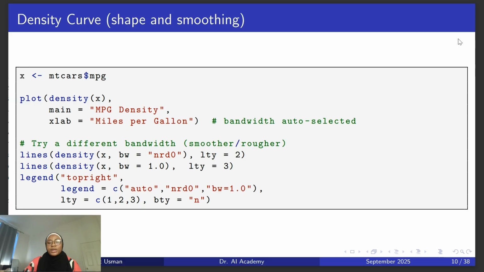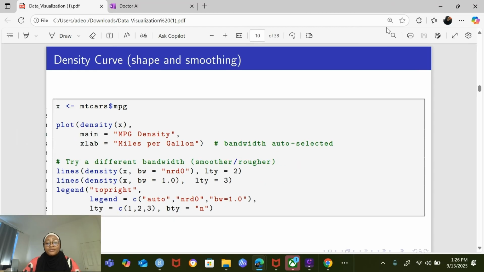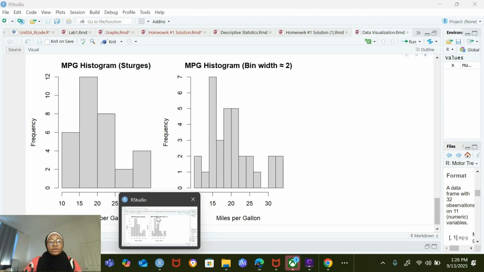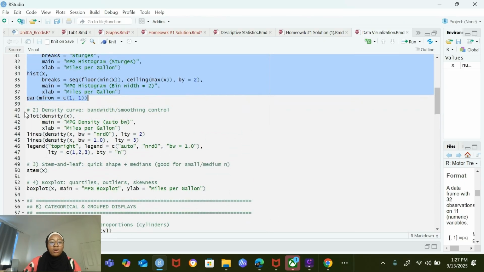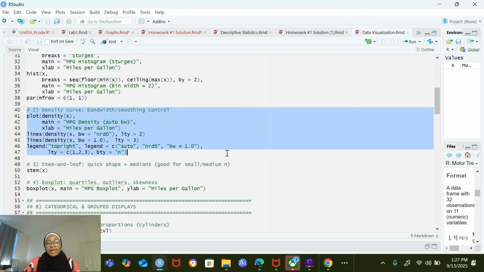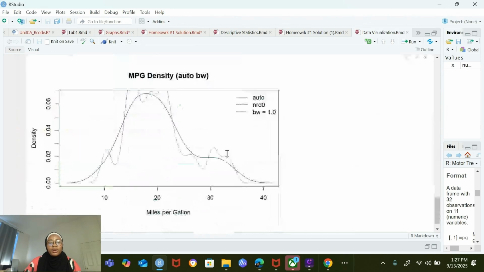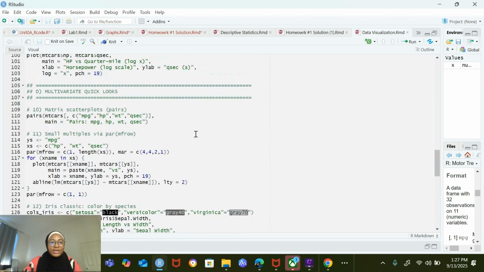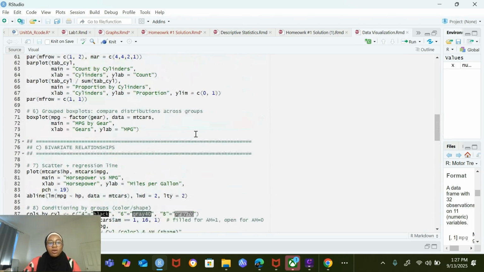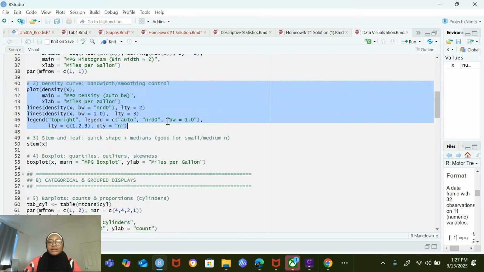We can also go back to our R and visualize that as well. So the second case here is the density curve, right? All we need to do is just highlight and run. And when you come here, you can see the shape of the distribution and how that varies. What we did here is we played with the smoothness, or how rough you want it. That's something you can play with, so you can see how the density is indicated.